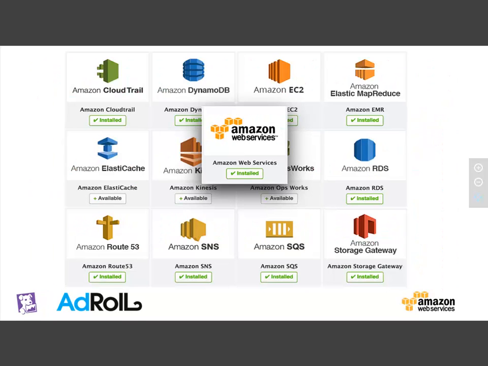But for this webinar, we're specifically talking about the Amazon Web Services integrations. And the AWS integrations are set up using your access key ID and your secret access key. You know, those two really long numbers used for various applications. So then you can enable or disable the other AWS integrations that you want to use. So in this case, I could enable or disable MapReduce or EC2 or DynamoDB or Route 53 or so on. Then we start collecting all of your CloudWatch metrics at your subscribed update level.